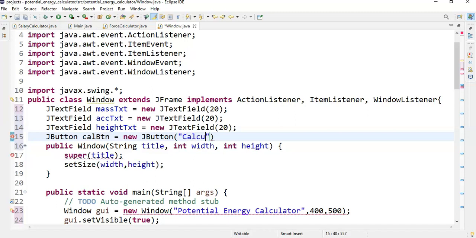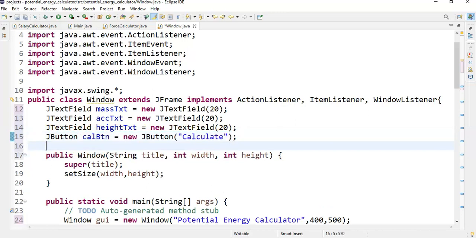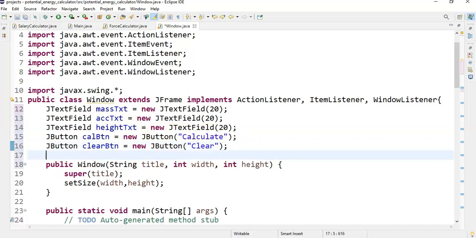So this one is calculate. I can copy and do that for the clear. So the descriptive text is clear. Okay, so that is our global variable. Now let's do the result label.